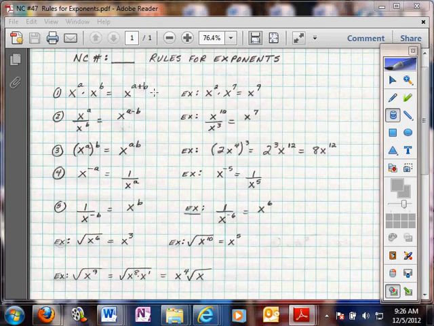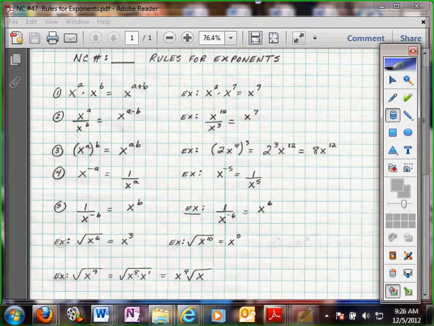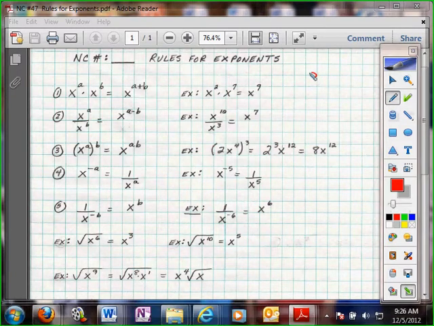We're going to talk about note card 47, rules for exponents or laws for exponents. Before we start going through the examples, we have to remember that if we have an exponent like a to the power of 4, the bottom, the big part, is the base, and the exponent is the power. Okay? If you can remember that, all of this should make sense.